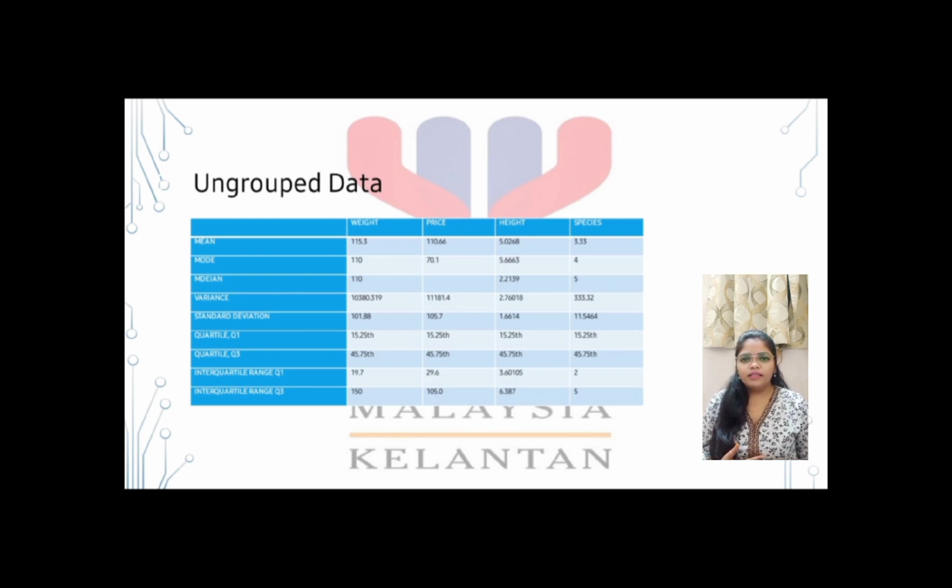Ungrouped data is defined as data given as individual points. When the data has not been placed in any category and no aggregation or summarization has taken place, it is known as ungrouped data. Ungrouped data is also known as raw data. When we look at accuracy in ungrouped data, the mean calculated from ungrouped data is more accurate because its calculation takes all the observations in the data into consideration. But if we ask whether the median in ungrouped data is more accurate, the answer is not always.